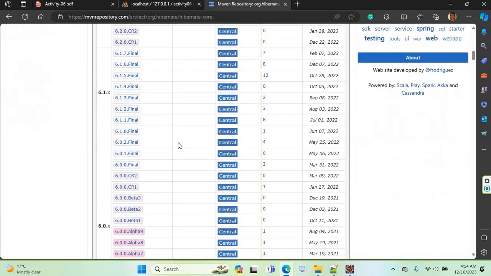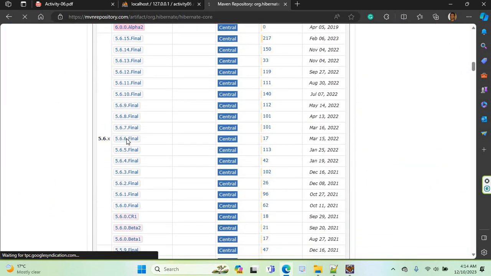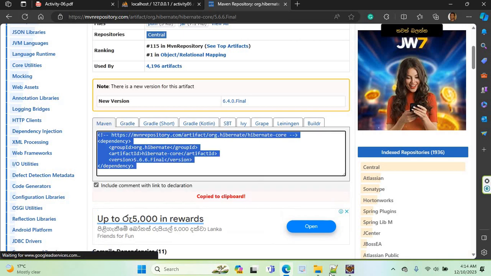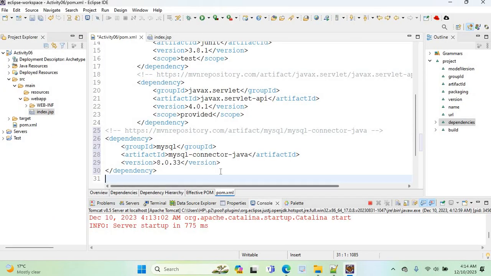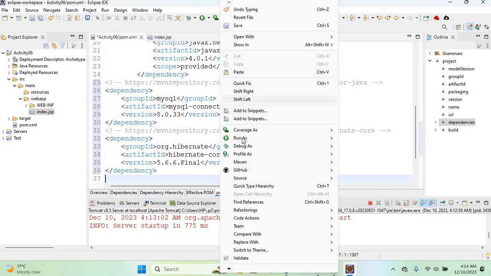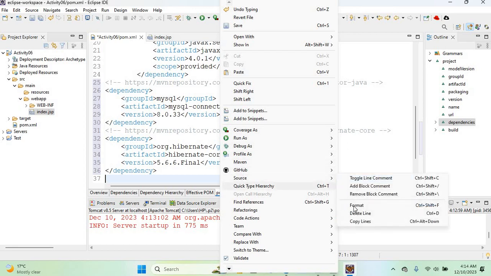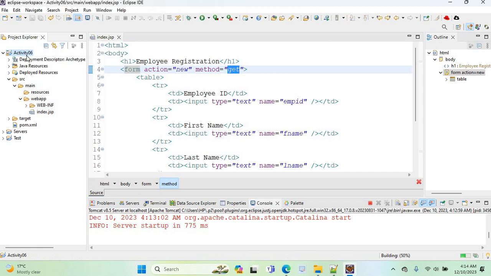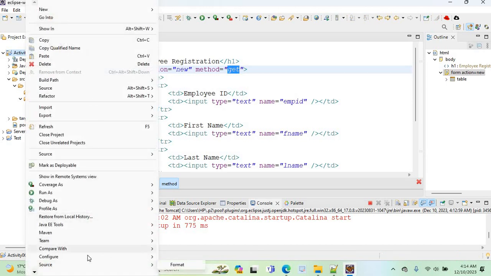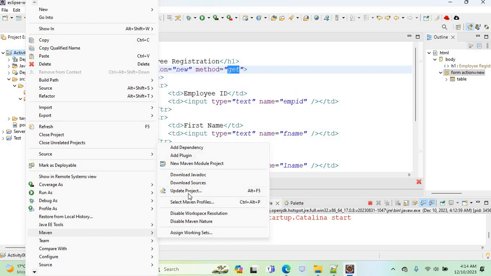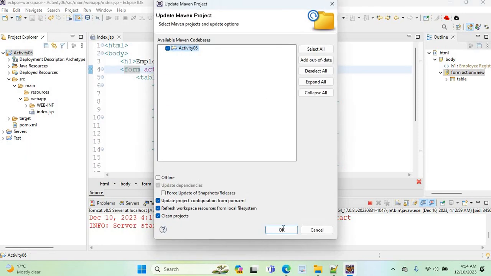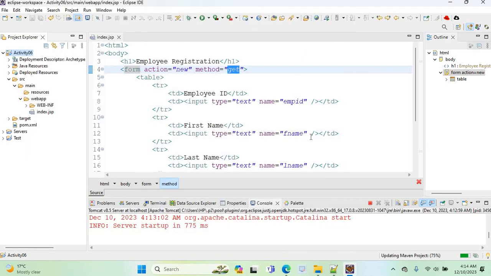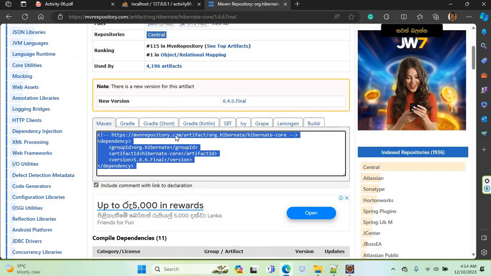Here we will use the 5.2 version. And then we will update this Maven project. Okay, now we have added the dependencies.